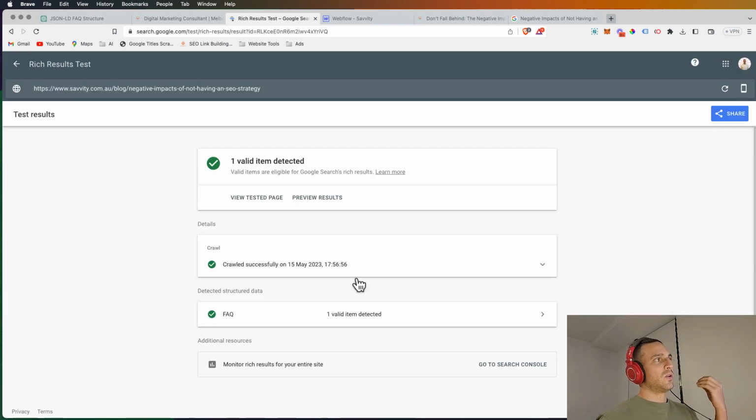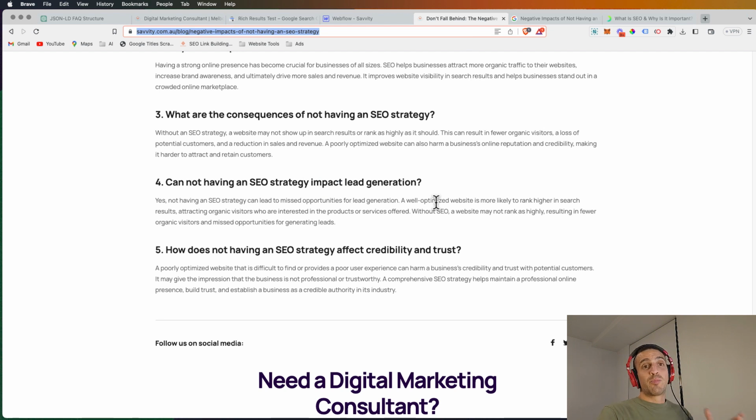Cool, and we can see that we've done it correctly because it's detected the structured data, and it's an FAQ structured data section. And that is pretty much it. With that little change, so adding the FAQ section, paste that FAQ section to the bottom of your blog, create the structured data snippet FAQ section with the prompt that I have in the description below. So copy the prompt and then copy the FAQ section, then hit send on ChatGPT and it'll spit out the code. Copy or inject that code into the blog, and that's it.